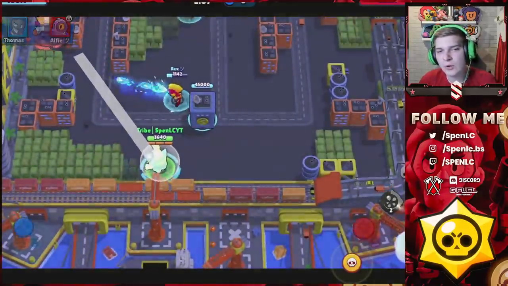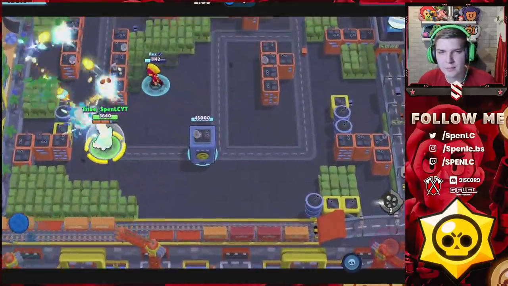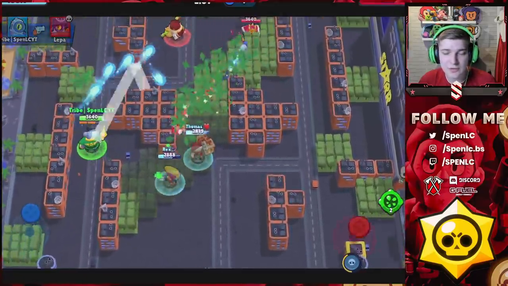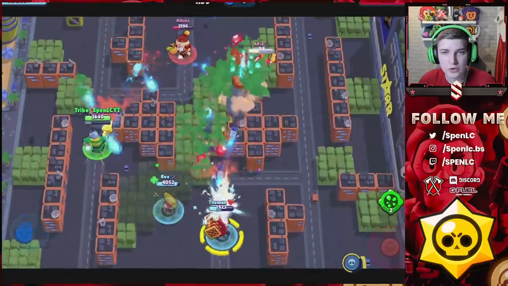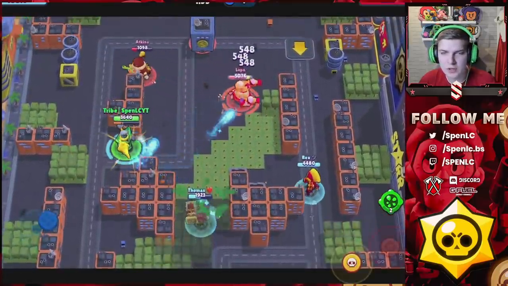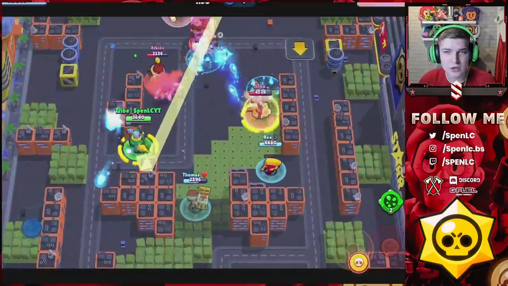But if you've not got Gale unlocked, the comp we're going inside of this gameplay, the Rico, Max, Brock, that's probably the strongest one. Obviously, if you're comfortable playing something like a Barley or even a Carl's really good on this map, a BB or something along those lines, or a tank, you can play that. But this is the kind of comp we're playing competitive.